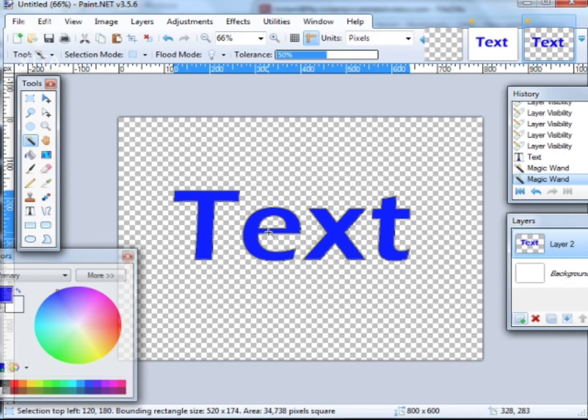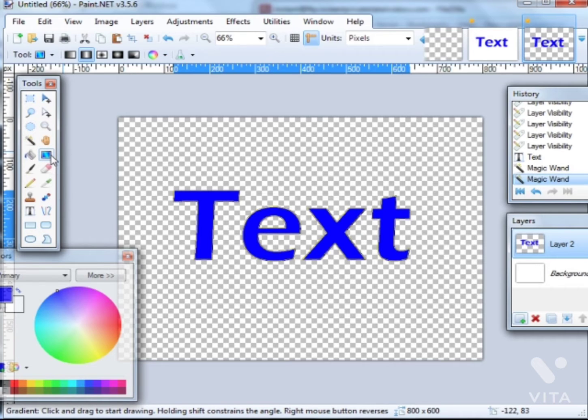And normally you would hold the shift key and select these just inside the blue area or whatever color that you choose. Once that's done, you simply click on the gradient option here. There are different types of gradients. There are linear, reflected, diamond, and as you can see, you can get an idea of what it is.